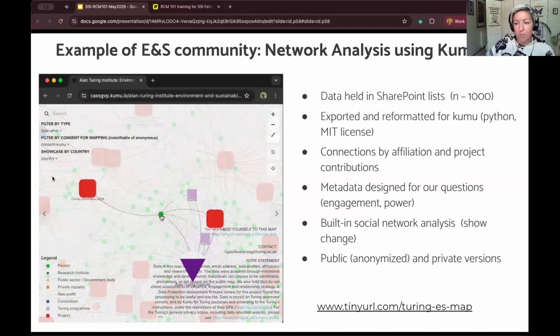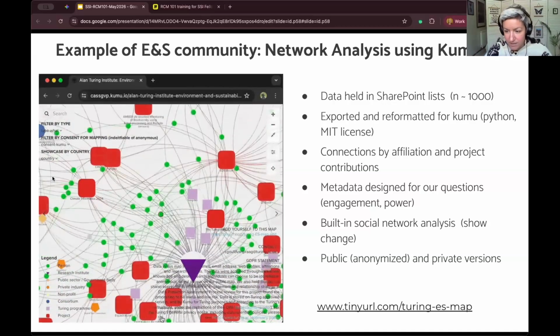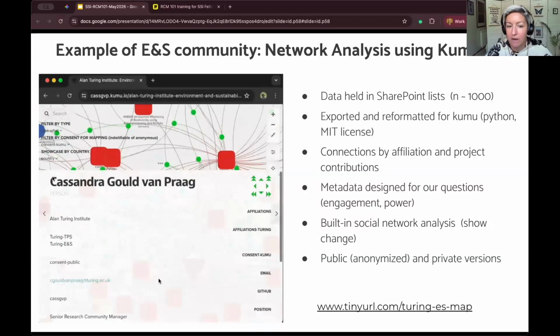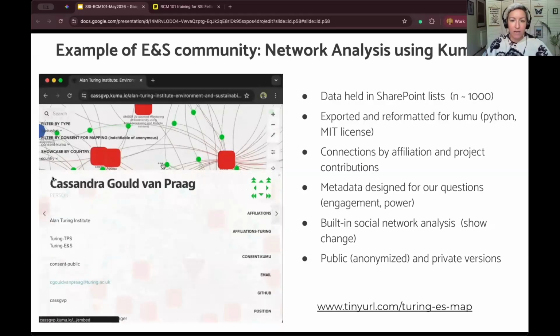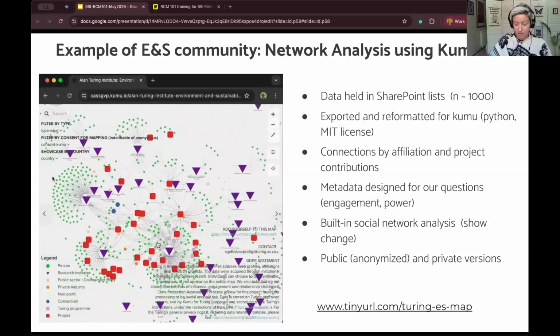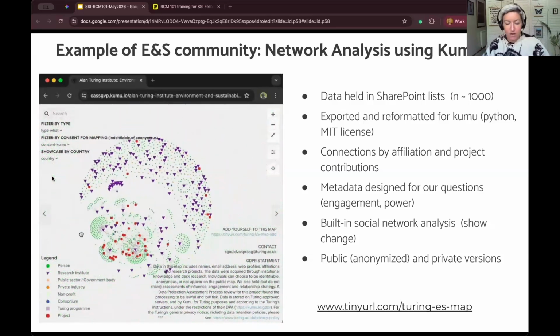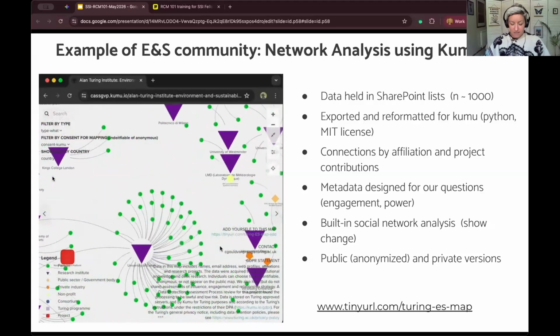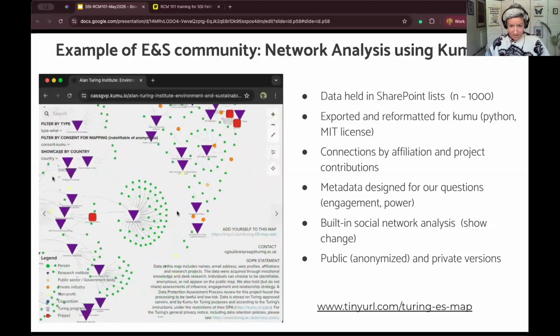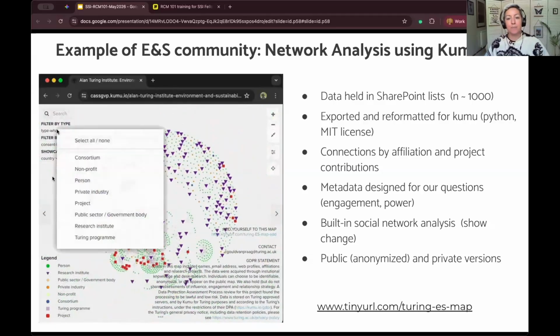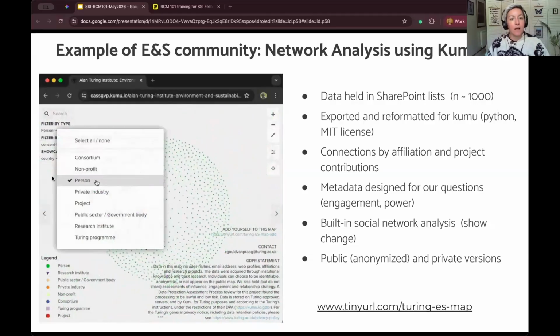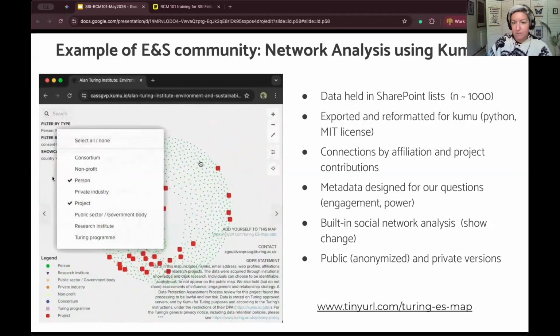So I had a public version of this map, which is what you can see here and what you can get from the URL at the bottom. And on the public one, no one is named unless they were consented, and we didn't get further than this. It was a proof of concept. Then I also had an internal version where I had the names and their email addresses and contact information, and I knew who was working on which projects, a lot of it from open records, for example, GitHub contributors.